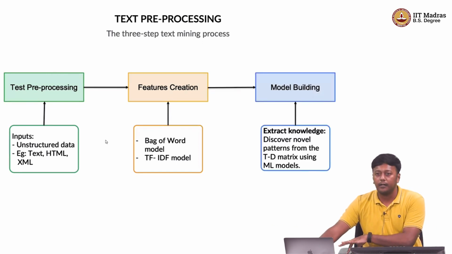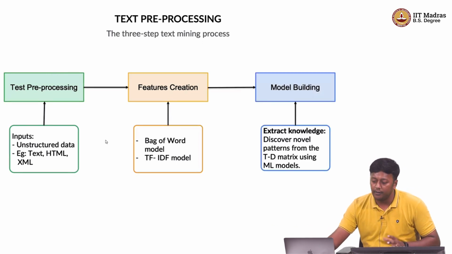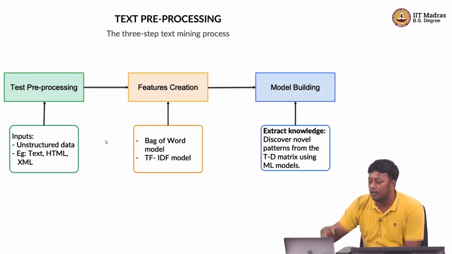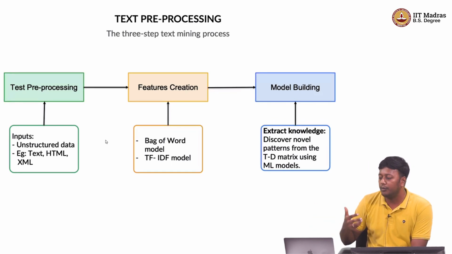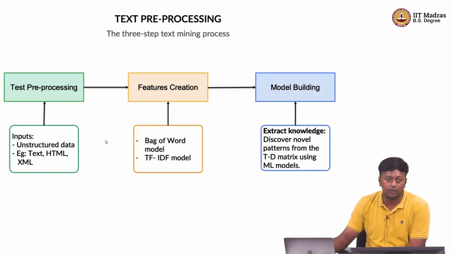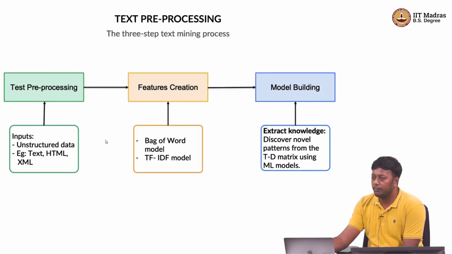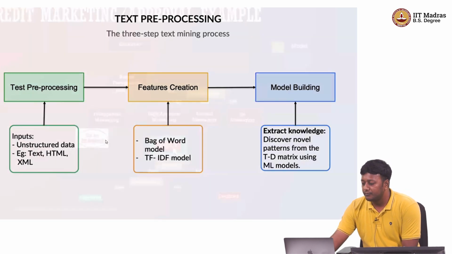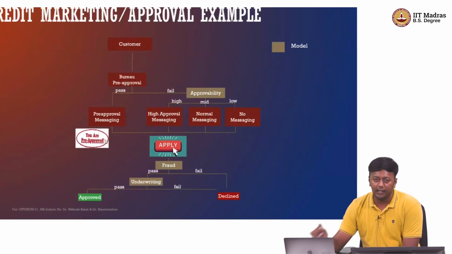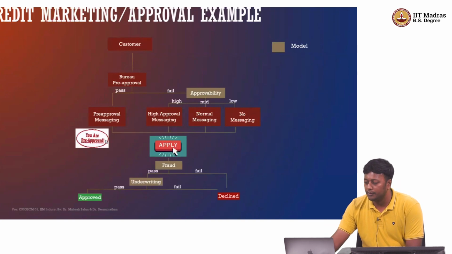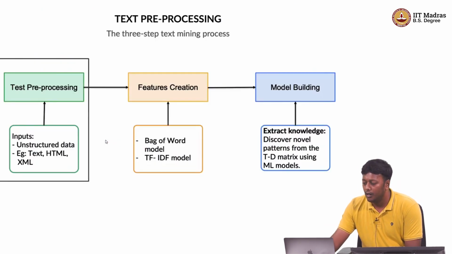If you convert it to numerical, then you can use the actual algorithms that you learned, right? So that's the third part. So you have three parts. First is pre-processing, and then the way that you create the numerical version of it, which is called feature creation, and then finally you can build any model you want on top of it, right? So if there is time, I'll get back to this example. I'll just skip for now, right?